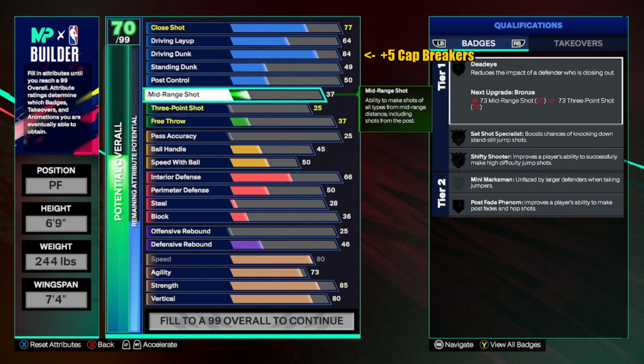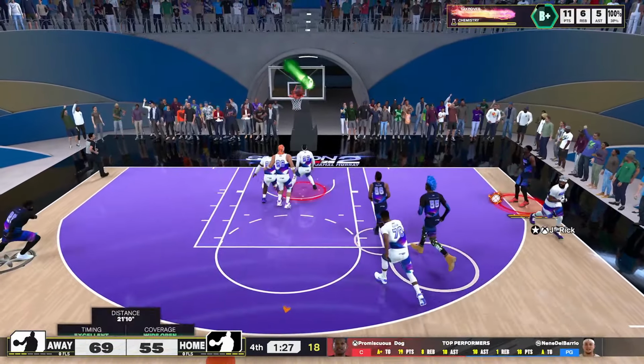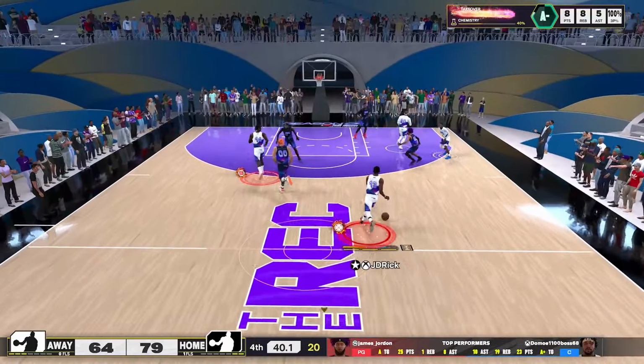Moving down here to the shooting, we're going to go ahead and go 85 on our mid-range shot. That's going to be the max with the wingspan that we currently have on this. And then we're also going to go 78 on our 3-ball.